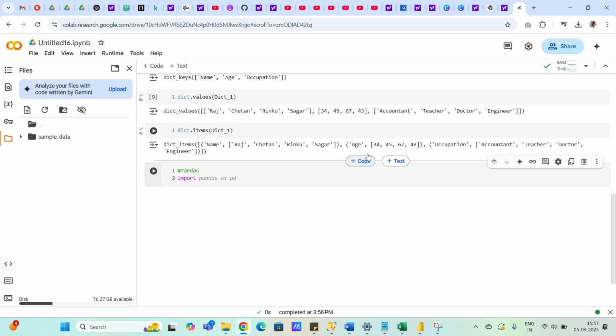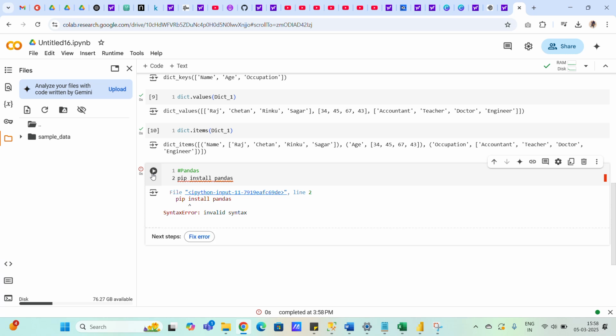First of all you need to import pandas, and before importing you need to perform one activity known as pip install pandas. Whenever you perform this, it will install the pandas package.